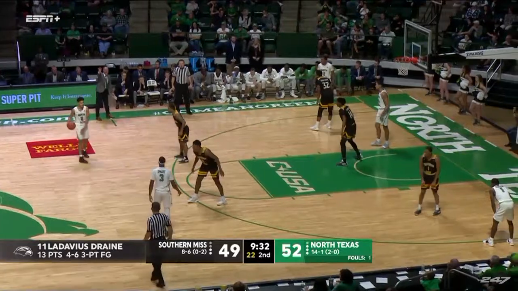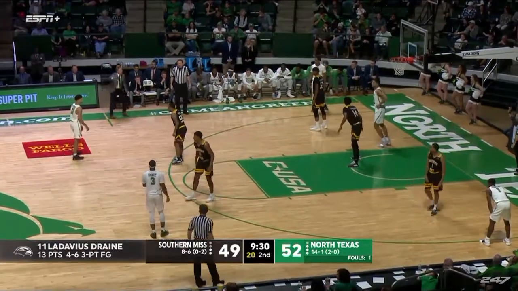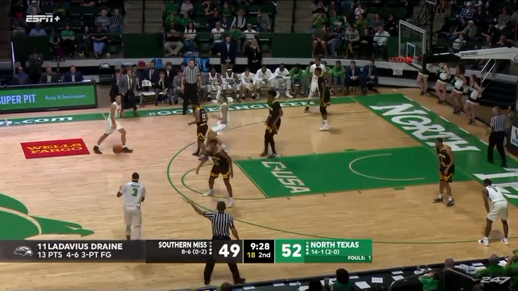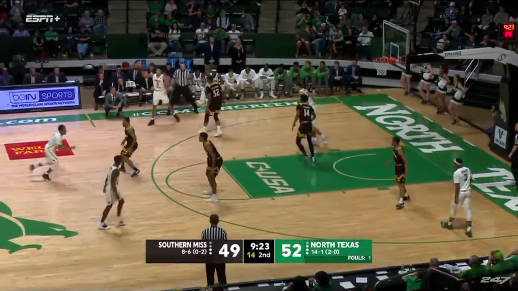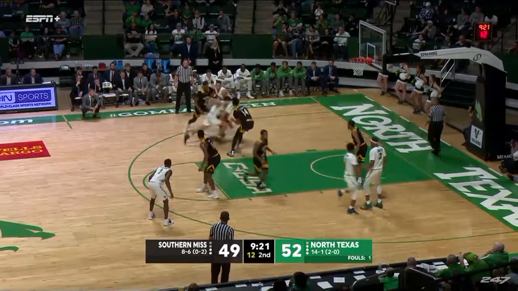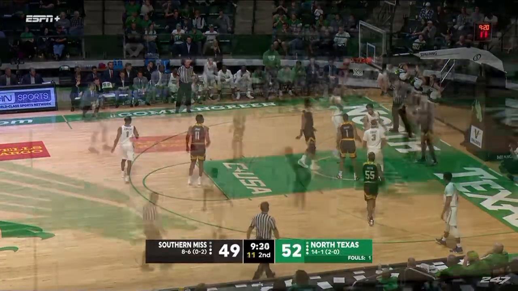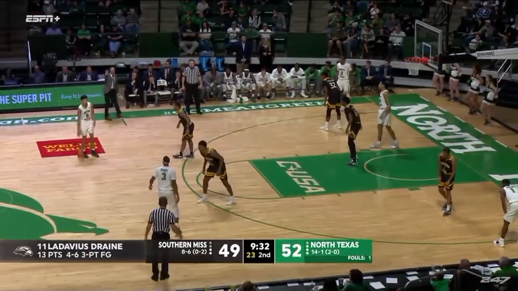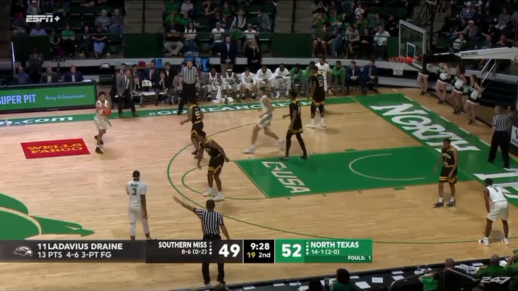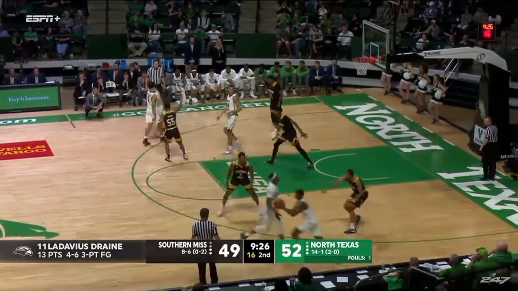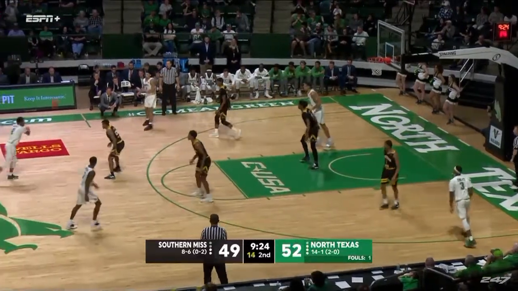Alright, so right here, this is the set that every casual fan needs to know about this North Texas team. This is Fist. Alright, ball reversal, swing around, clear out, get the 1-5 pick and roll, attack, get fouled. So right here, again, you'll see Grant McCaslin urging his team to get into this set because it takes a little bit of time, you know, dribble handoff, swing, swing.